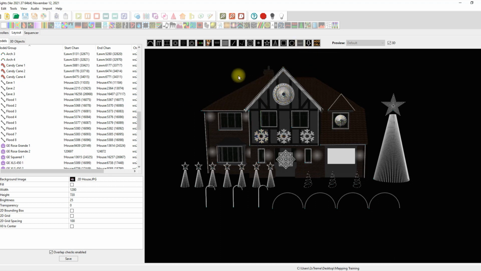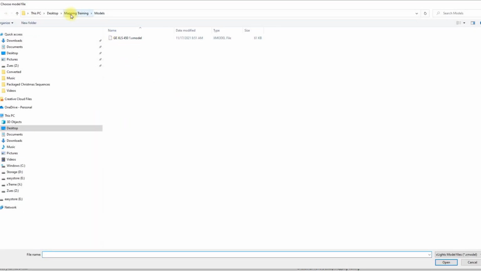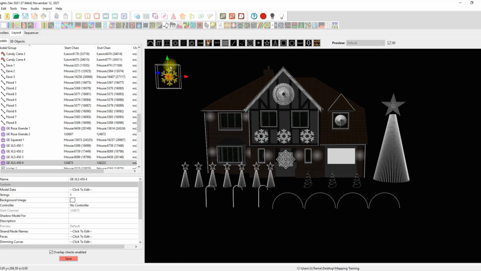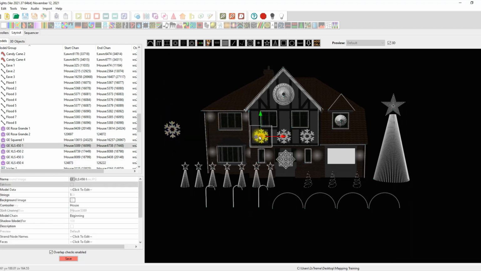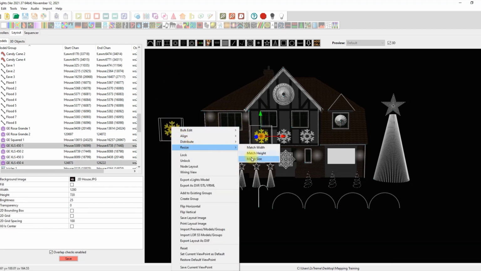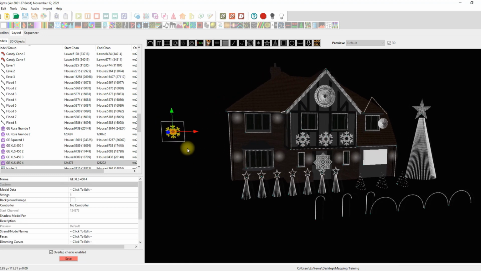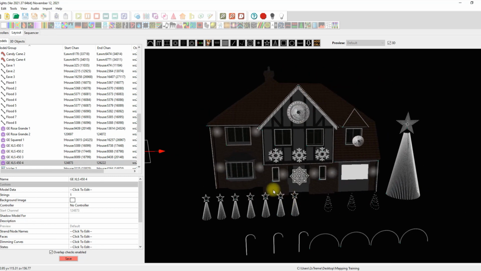So now what you can do is click the import button and we can draw a little box here and we can go to that same folder, mapping training models, click it, open it, and it's going to say, hey, I recognize this model. I know it's got a bunch of submodel groups. Would you like to add this one to those? And you say yes. Bada boom, bada bang. Take this, select this, right click, resize, match size. Bring this one, hit Control Z. How far back are you? We'll bring you over and we'll stick you, I don't know, somewhere right over here.